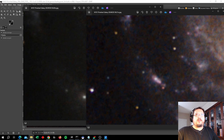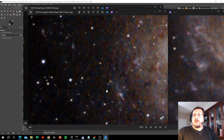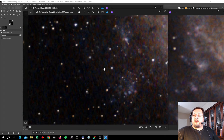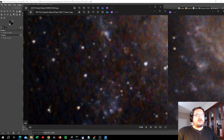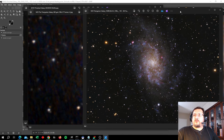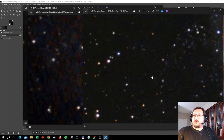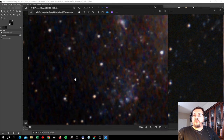So for example, here is an image that I took of Triangulum earlier this year, also using the UV IR cut filter. And same thing, you can see some of the color in this image, but if we zoom in, we've got this reddish salt and pepper noise. Whereas this is the same image now taken from a darker sky location from where I was up at Starfest in Ontario, which is a Bortle 4 compared to my Bortle 8. And the redness is not there in the noise. I can still see the noise. It's much more toned down compared to what we see here.